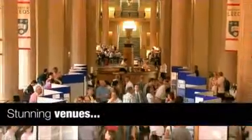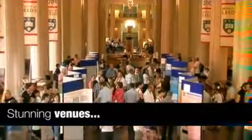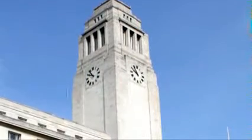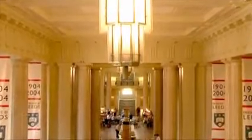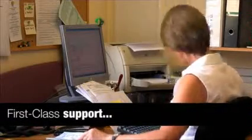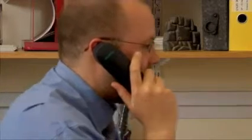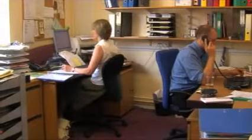The Parkinson Building provides a stunning venue, suitable for both exhibitions and receptions. With its distinctive clock tower, the Parkinson Building is the signature venue of the University of Leeds. It can be used as a stand-alone facility or in conjunction with other rooms on campus. A full event management service is also available to provide the support that you need and bring you the peace of mind that your exhibition will run smoothly.